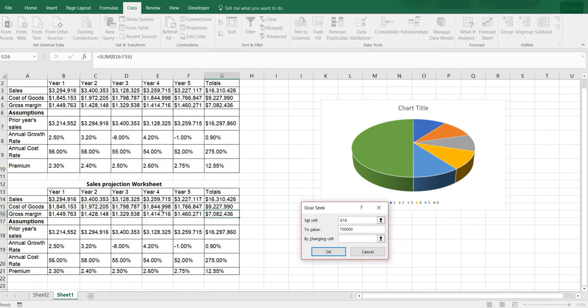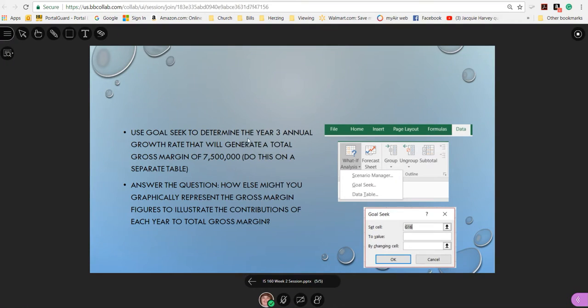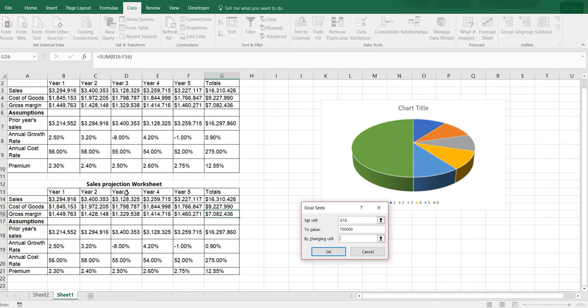And you want to put in the cell that you're going to change. It says to determine the year 3 annual growth rate that will generate that amount. So then you go to year 3, the annual growth rate.